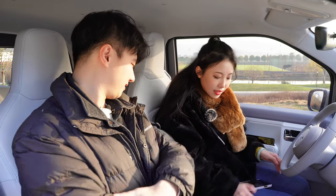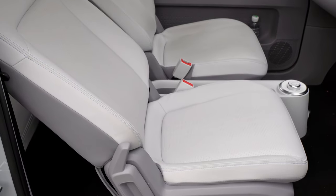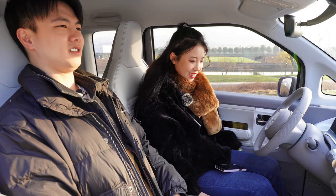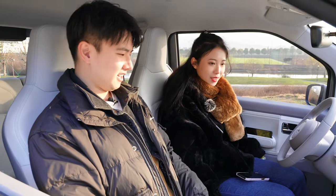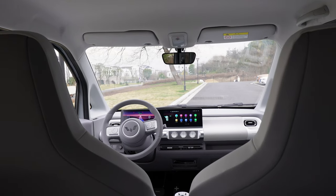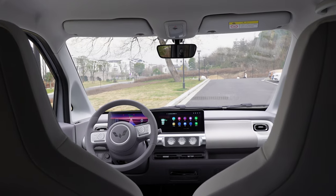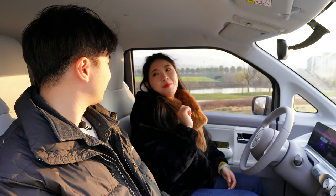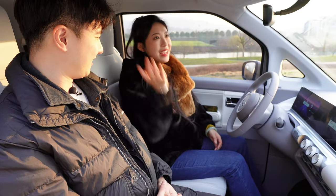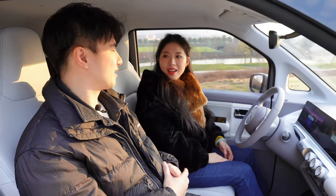Firstly, I think the height of the seat is perfect for me because I'm a little girl. Yeah, I can see the driver's vision is quite high. It gives me some kind of SUV feelings because the dash part is at a low position. I think the interior design is simple, minimalistic. But that's okay, I can DIY. You can put lots of decorations, girl things there.